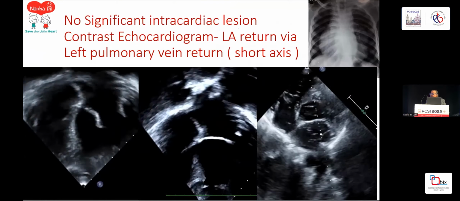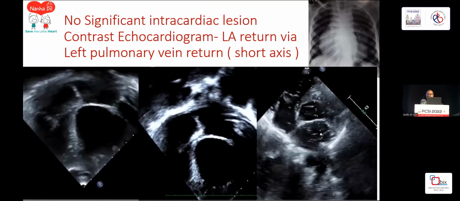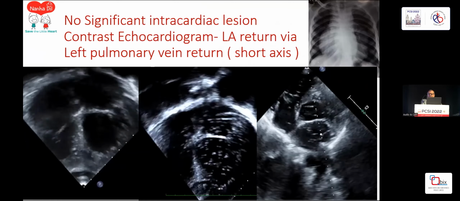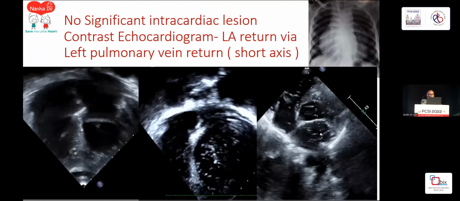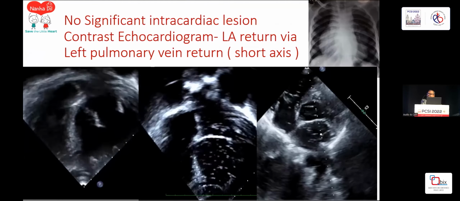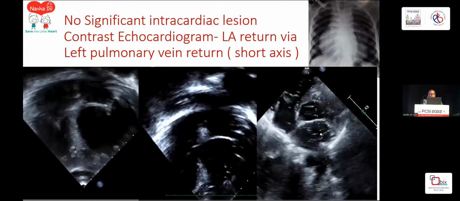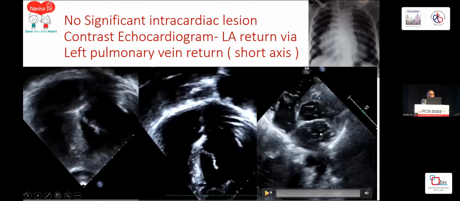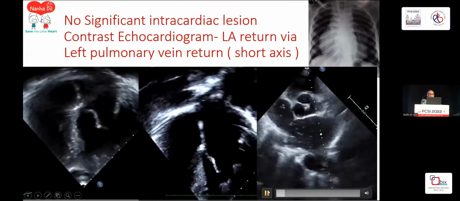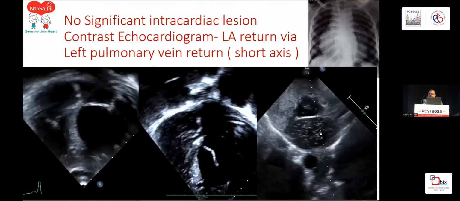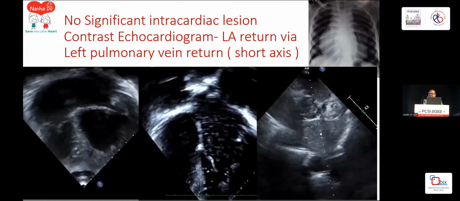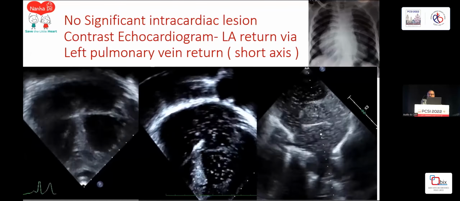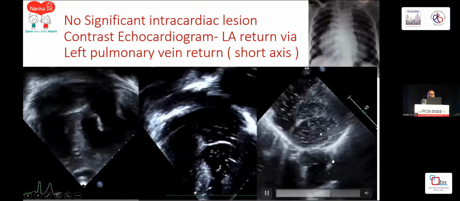The next important imaging is the contrast echo. We are getting cyanosis, abnormal cardiac shadow. So when we are doing contrast echo, we can confirm by appearance of the contrast material in the left heart chambers within a few beats, and in the parasternal short axis view, by looking at which vein it is coming from, it definitely helps. So this is an example of left pulmonary artery to LA fistula, and we can see the contrast coming back from the left pulmonary vein.